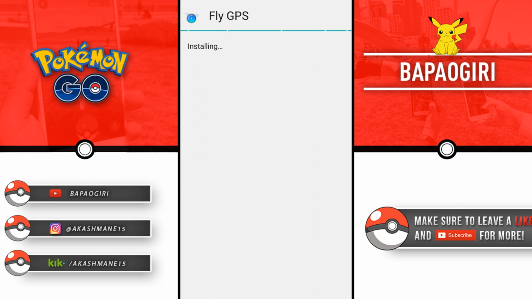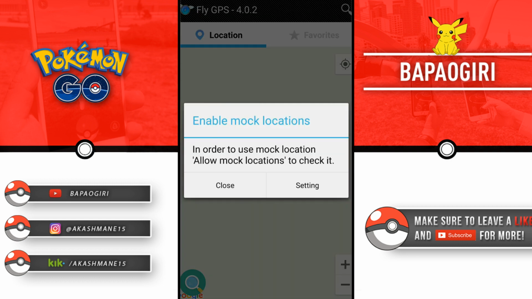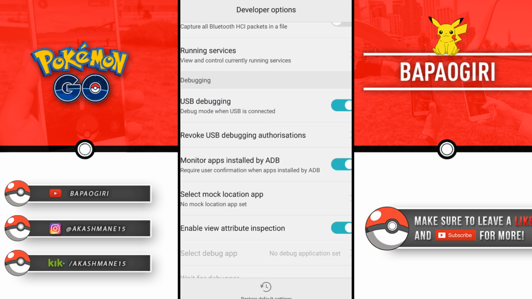As you know, the new update came with a new ban wave, and as a result, Fly GPS APK was removed from the Play Store. But on the brighter side, the developers have updated the app and the new GPS works better than ever. Both Fly GPS and Pokemon Go APK links are in the description. Download and install the APK.